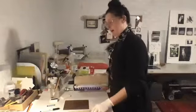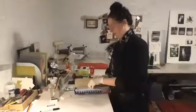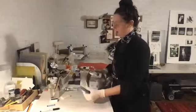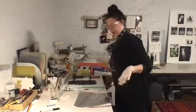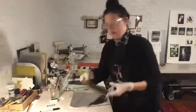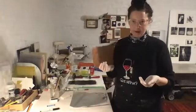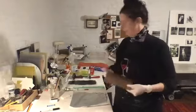So you want to keep your foil, you don't want to try and get any wrinkles. The fewer wrinkles, the better, because they will show. And for my actual plate, what I'm wrapping it on, I'm using an old etching plate, but you can use plexi, anything stiff, right?